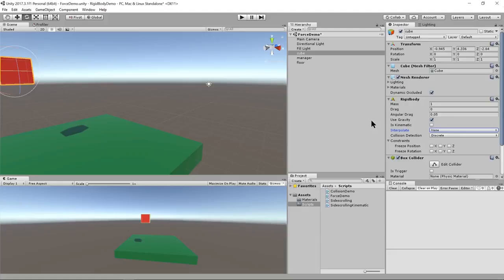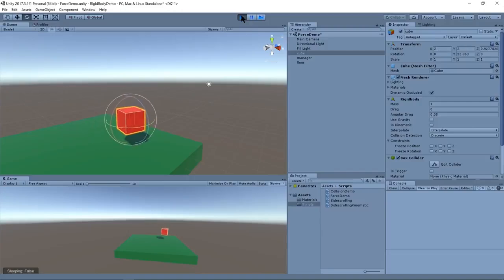Now again, understand that these movements, according to the current velocity, are done at the end of every physics update. And we can make this clear if we come into our project settings to time and significantly reduce the interval. So instead of every 20 milliseconds, we'll say every 200 milliseconds, so 5 times a second. And now if I play, our object moves, but it's doing so 5 times a second in discrete intervals. So it looks really chunky. 0.2 is not a very realistic value. You'd probably never set it that low.